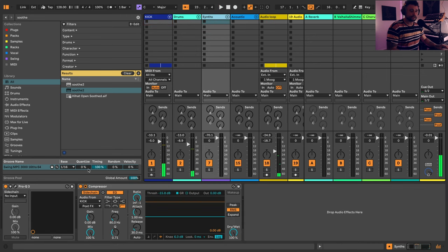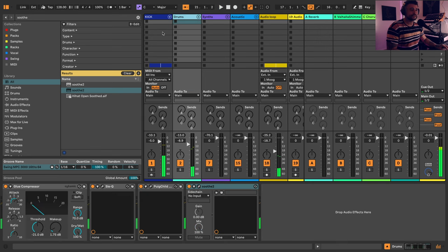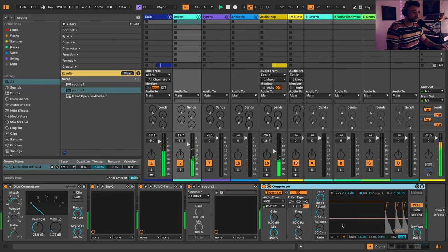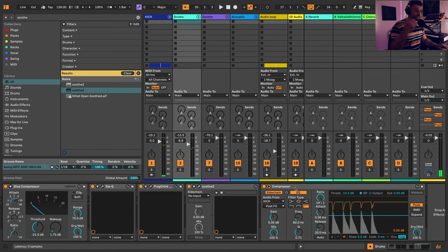I'm going to put a sidechain on here. I've got one set up on the synth group. I'm just going to put it onto this loop. And let's see what it sounds like with a sidechain on the drums as well. It might tidy them up a little bit because they are a bit crazy. The thing with breaks is you can put a sidechain on your drum group because the clap doesn't land at the same time as the kick. So you get this nice kind of breathing in between the drum hits.